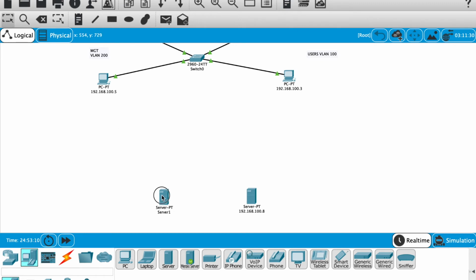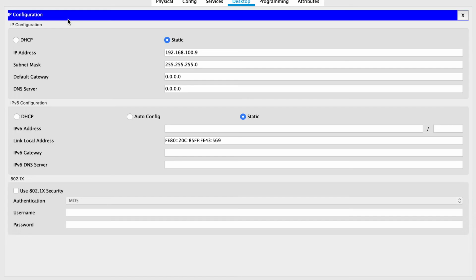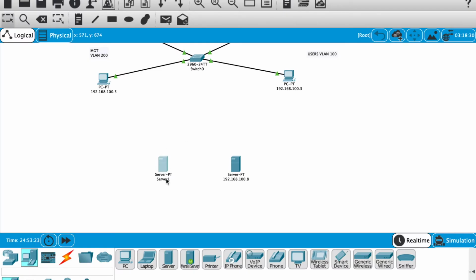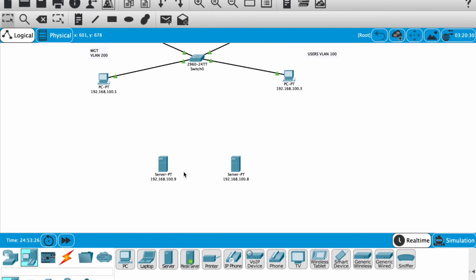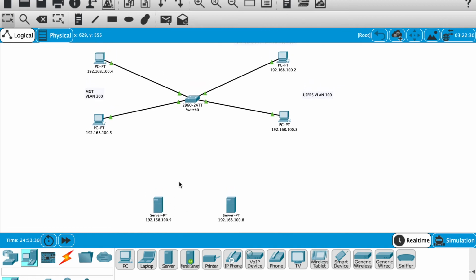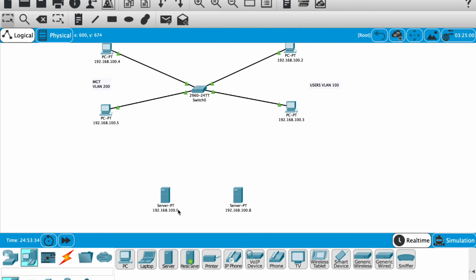Okay, so we got server 1 here. We got a server on this side. And let me just configure this right here and add a good IP, which could be that. Okay, so we have these two servers, and they're both still on the 192.168.100 network.